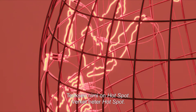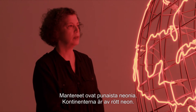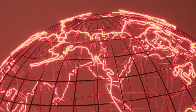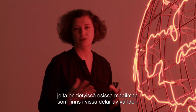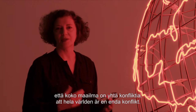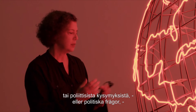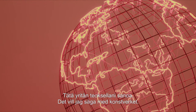This work is called Hotspot, and it's the globe itself and delineation of the continents. It's made with red neon, and the whole thing is kind of like the world is ablaze, and it has a very interesting buzzing energy that comes out of it. I use the word hotspot here as in spots of political unrest or conflict or war that you usually find in certain parts of the world. But of course here I'm trying to say that the whole world is caught up in conflict and unrest. It's not anymore something that's peculiar to a specific area where there's a dispute over borders or certain political issues, but it's something that affects the whole world. At least this is what I was trying to say with this piece.